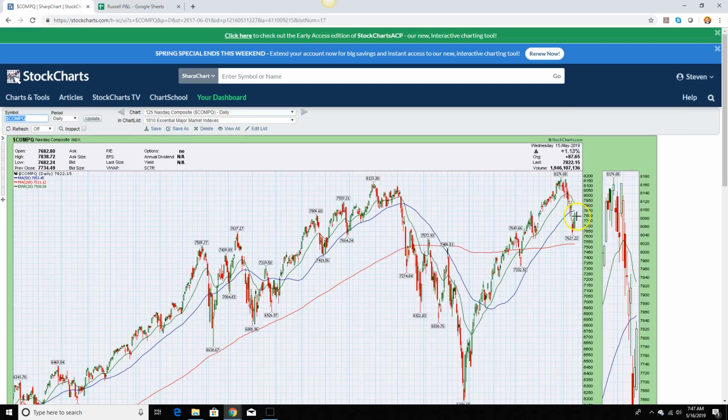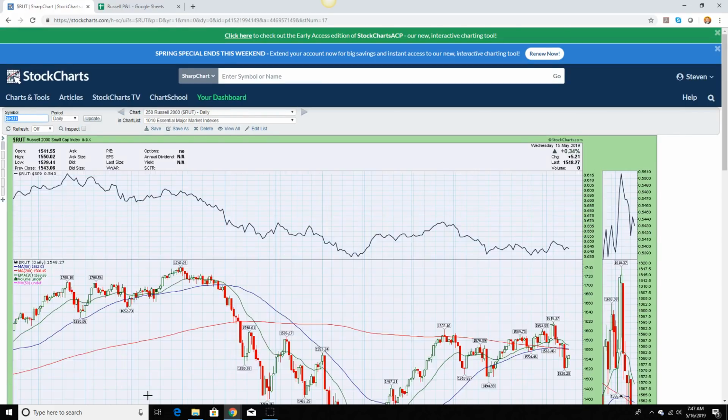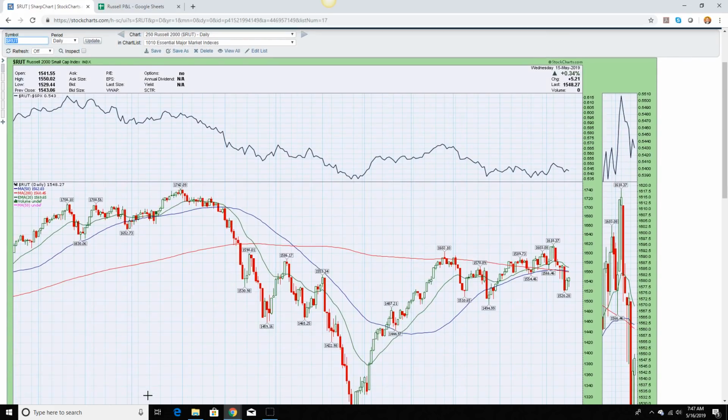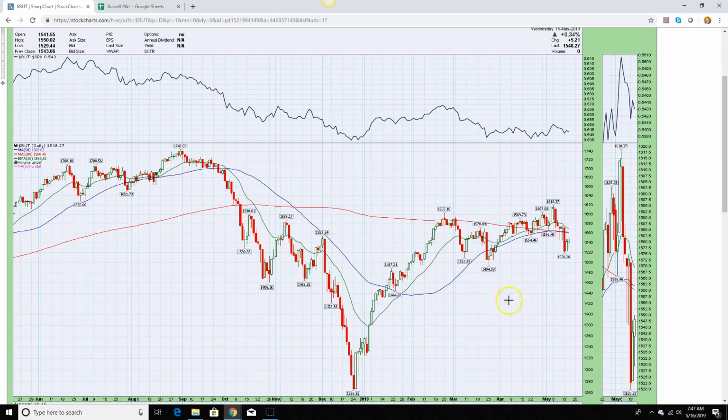So we'll just kind of let it play and let it do its thing. I did want to look at small caps and breadth real quick before we move on to the exit algorithm part. You know, the Russell 2000 is not looking as good. It honestly looks like it's going to roll, in my opinion. So you have two different indexes that are looking, in my opinion, completely different.